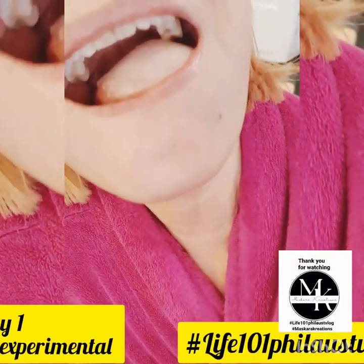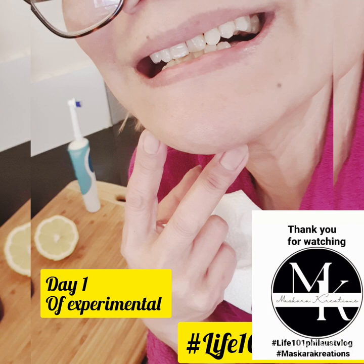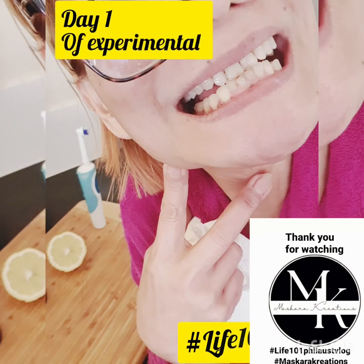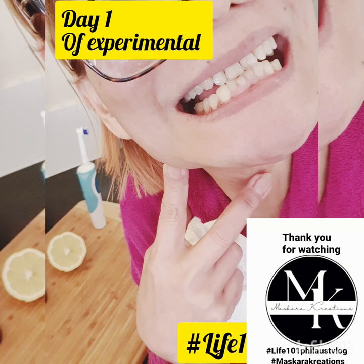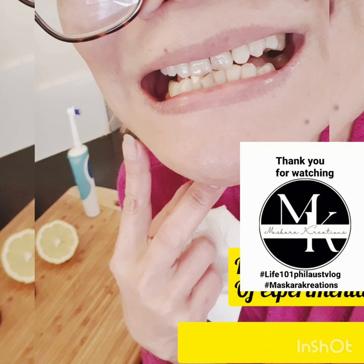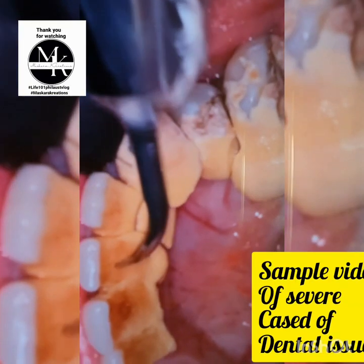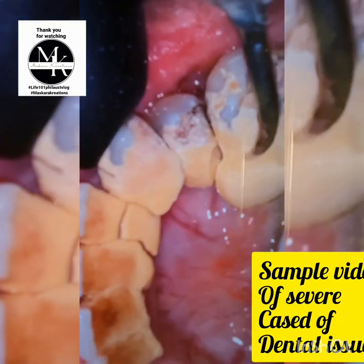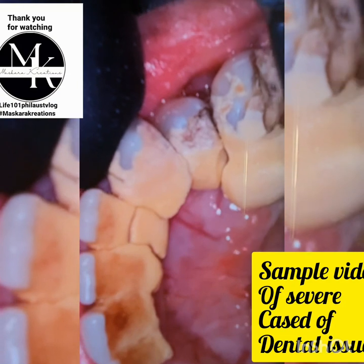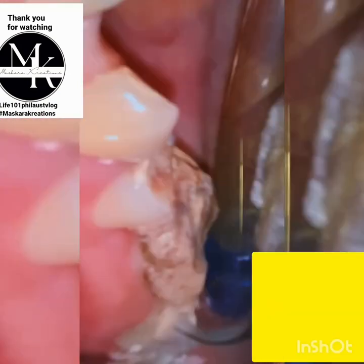Healthy teeth is basically healthy everything, because you do not suffer from any pain, and of course less trips to the dentist, as well as you actually saving money by doing everything yourself in a natural way as much as possible, and it does not cost you anything. So I urge you to try this, everyone. Again, this is my first time. Meanwhile, let's watch what happened to the teeth that you are not actually looking after.